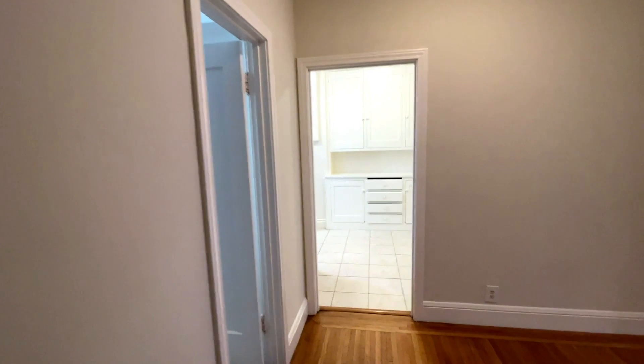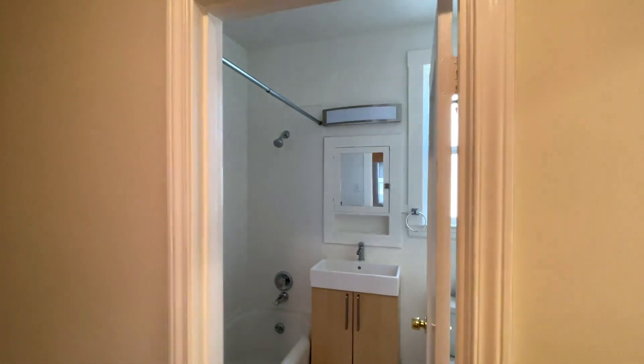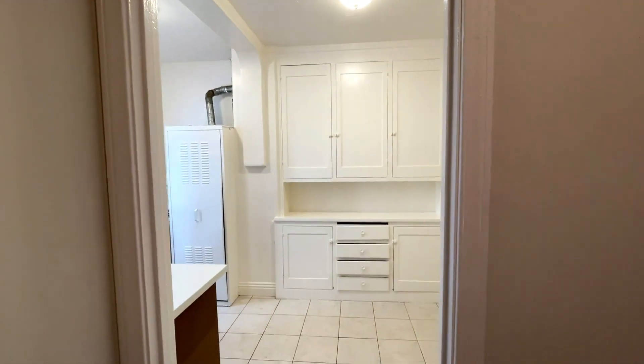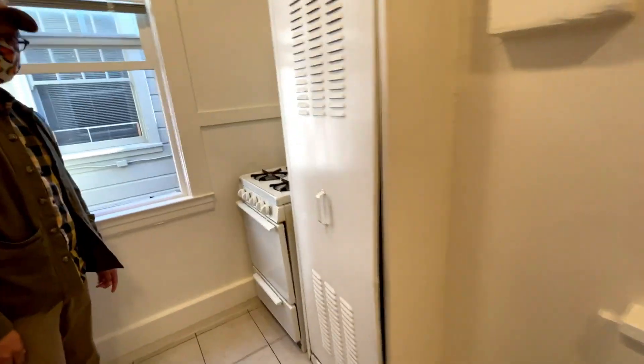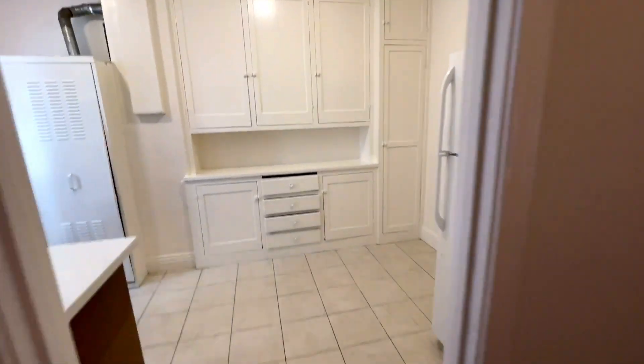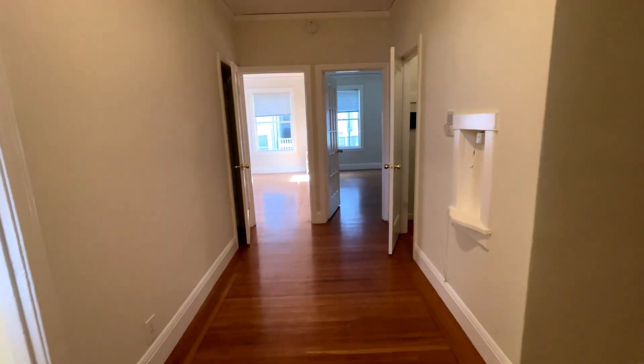The first unit is right by Alamo Square and it's greeting us with a gigantic closet off the door — great for storage. This place is listed for $2,500. It has a big bathroom with shower over tub. The kitchen is also a great size, however the appliances are really old. There is a dishwasher, which is amazing, but the stove needs to be changed — it's very janky. I love that it's white and spacious. Moving on, there are two rooms: one is your living room and the other is your bedroom. They're mirror images of each other and they have these huge closets — two of them — which is a big selling point. I can have one closet for myself and the other for Henry.